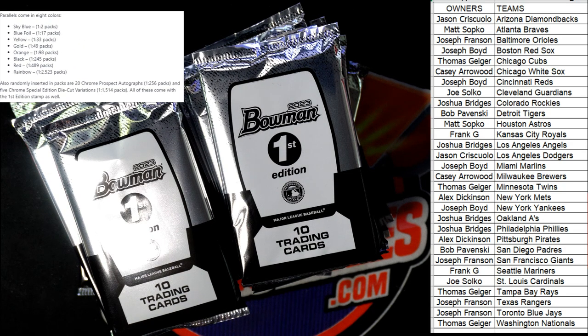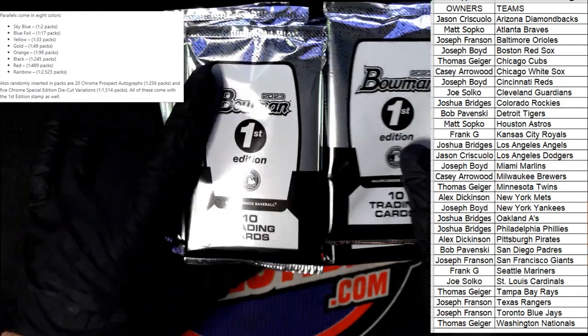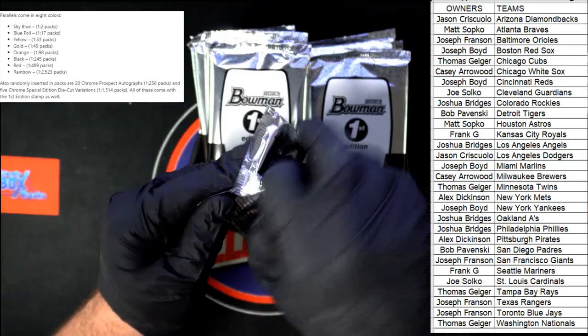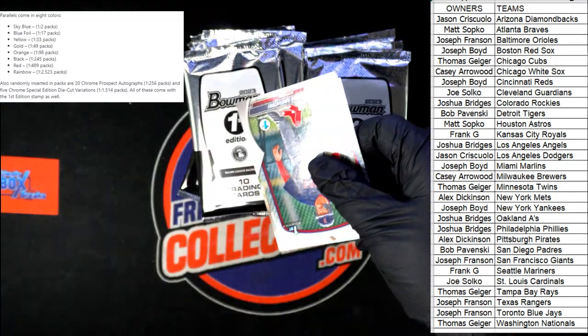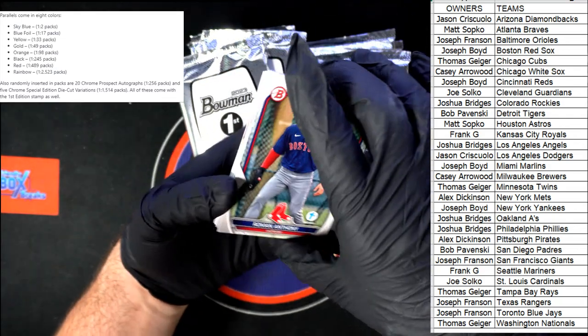So just wanted to put that up there, just so you can be aware of some of the things we're chasing. It kind of makes a break more fun when you see what we're chasing in here. So Bowman first edition baseball. So here we go. It's chop chop time. Let's see what we can pull out of here.